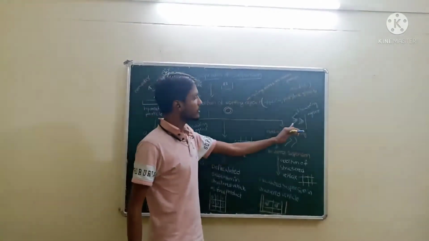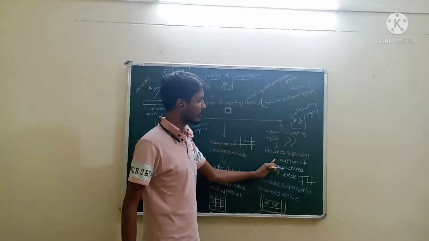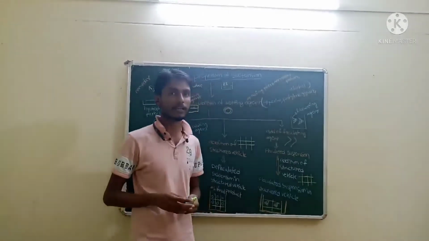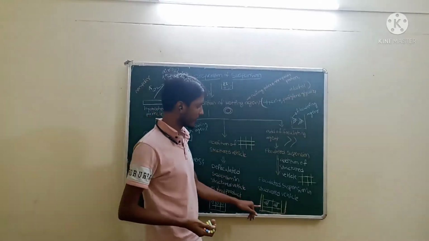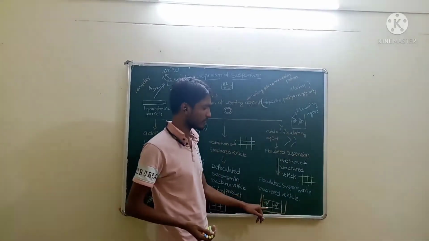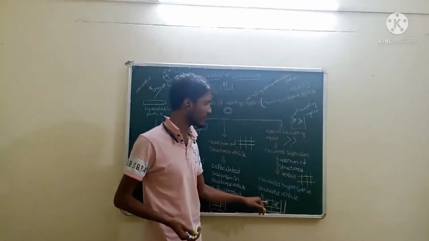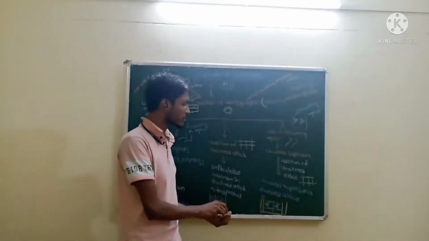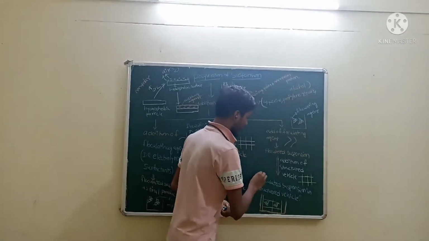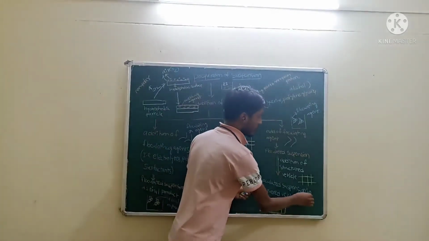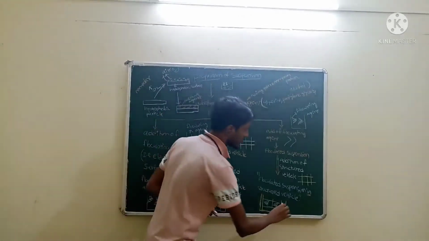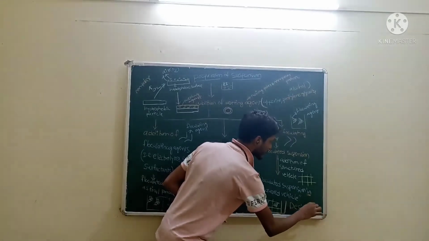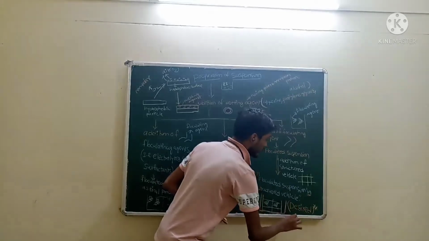To the flocculated system, when I add the structured vehicle, this gel form, we can call it gel form. When we add the structured vehicle, then there is a formation of this kind of system. We can call it a flocculated suspension in structured vehicle. This is the desired one. This is the desired one.